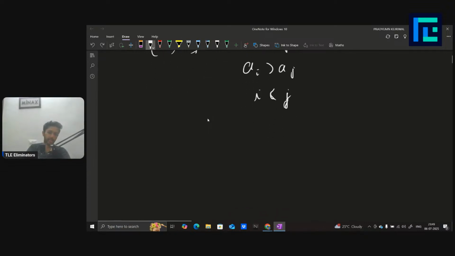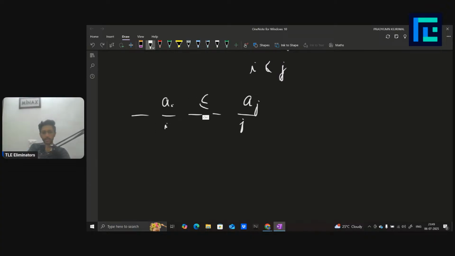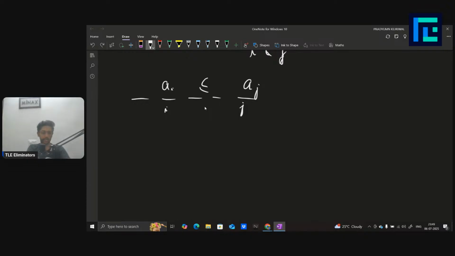But what if you don't have any inversions? What if in your array, for every I and J, AI is less than or equal to AJ? That means that the array is sorted, right? But in a sorted array, whatever elements we remove, the final array will also be sorted. Like if I have a sorted array 2, 3, 5, 7, and I remove any subset of elements from this, the remaining elements are always in sorted order, right? Obviously. So therefore, they cannot be a dearrangement, because when you sort them and compare, all the indexes will be equal. But you don't want any of them to be equal, right?